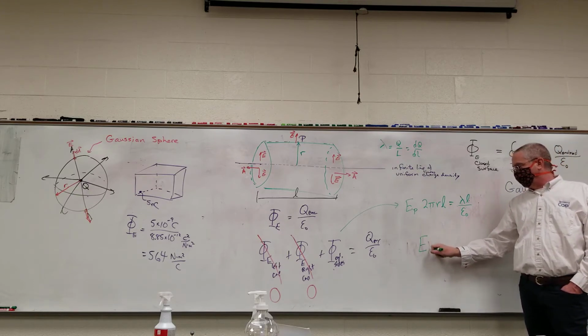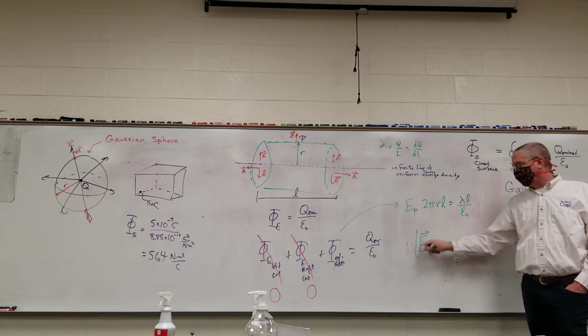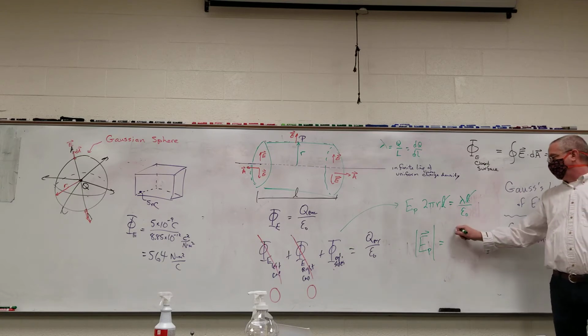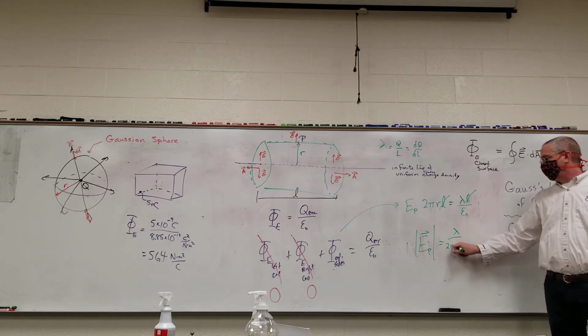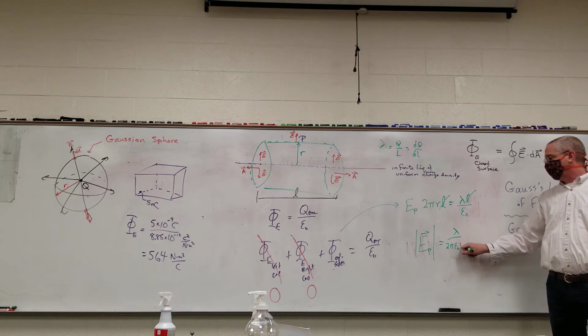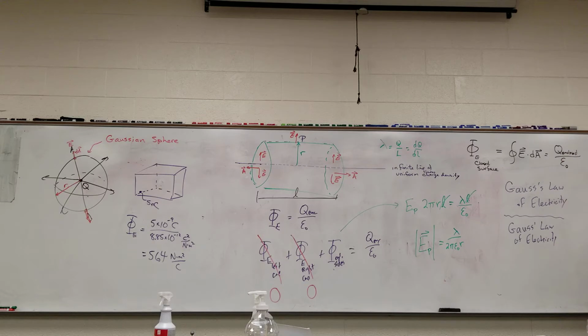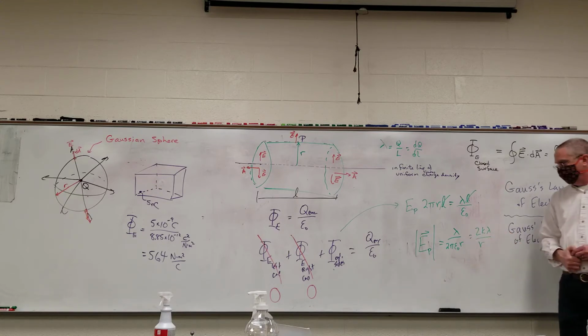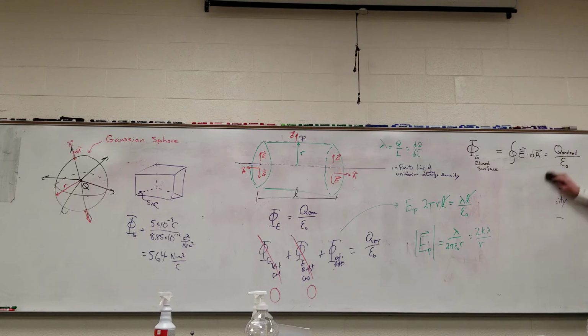And so the magnitude of my electric field at point P, L conveniently cancels out, and I'm left with lambda over 2 pi epsilon sub naught r, which should be what we derived when we did it before. Which would also be 2k lambda over r. Questions here?